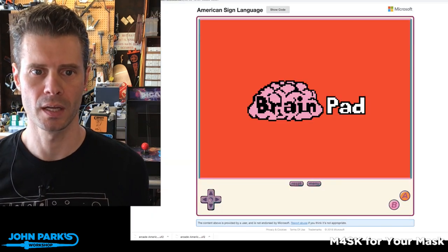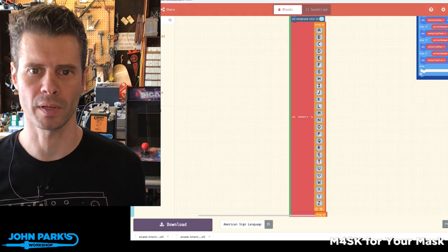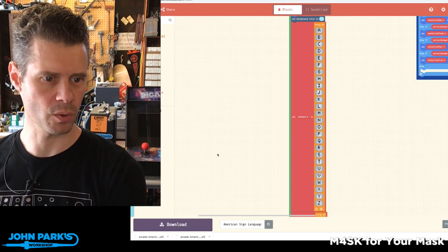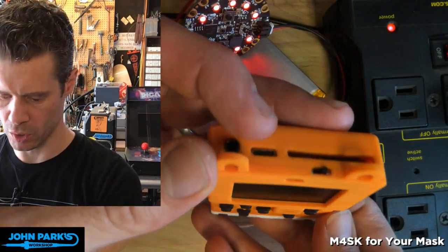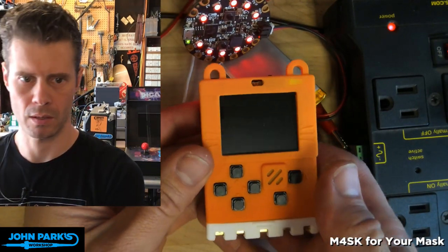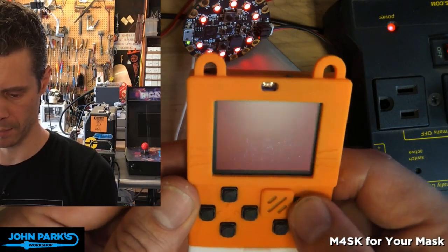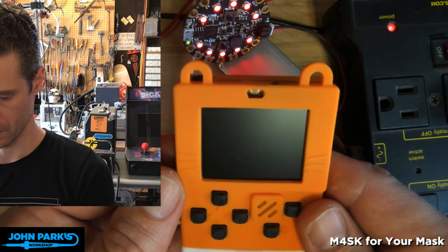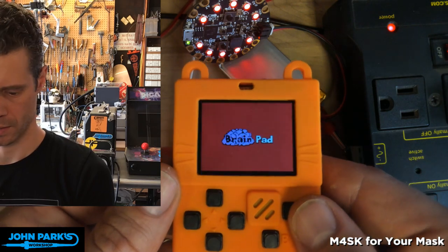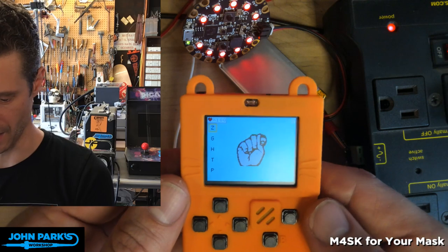This is the game itself. You can play it inside the simulator here. I think you can, or it's not playing right now. I'm going to switch over to show it to you running on that little Meowbit I showed you before. So I loaded it onto here. Couldn't be easier. And here it loads up. It says brain pad. I'm going to hit A. Oh, it's going to error on me. Let's try that again. Maybe it wants to allow that to play. I'll let that play, sure. There we go. I think I hit A too early.